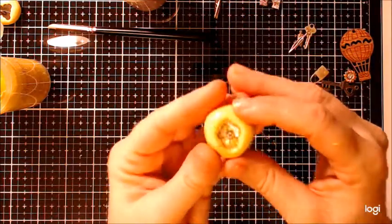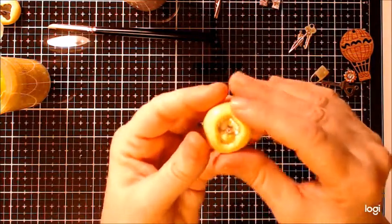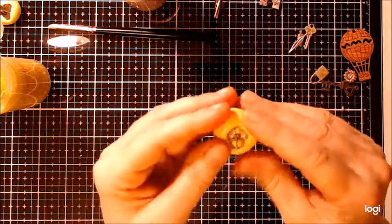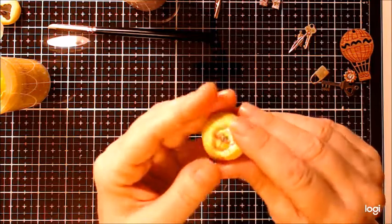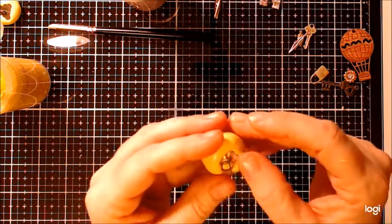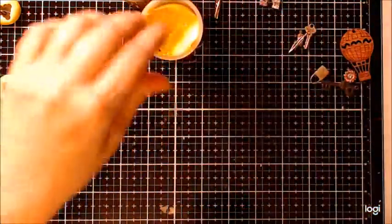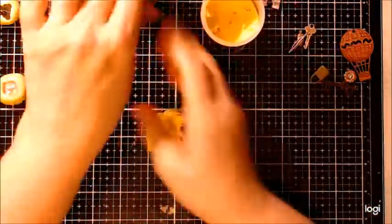So you just want to make sure you press it. Don't press it over the sides, and then you'd mess it up. It wouldn't come out very well. There we go. Okay, now hurry along if I can.